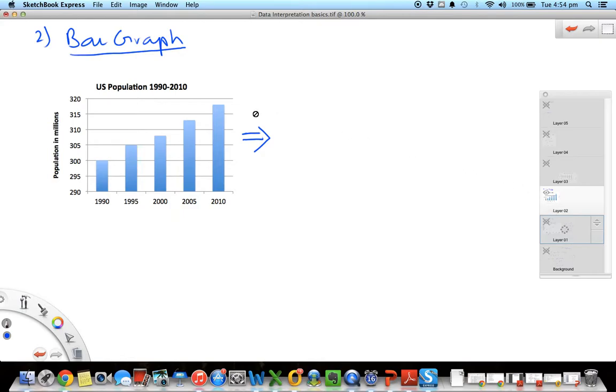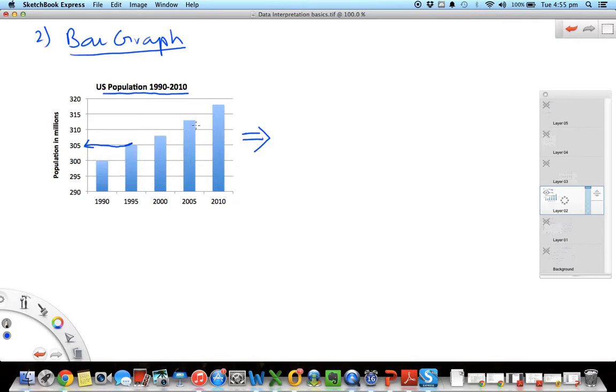Next, we'll look at a bar graph. Here I've taken the line graph from the previous example and put the same information in a bar graph. So again, you have the population of US going from 1990 to 2010, and instead of those points, now you have bars. So a bar graph, in a way, is easier to read than a line graph because you can get a hang of it maybe a bit easily. But again, it depends. Even a bar graph can sometimes be hard to read.